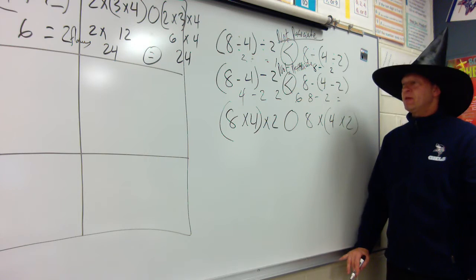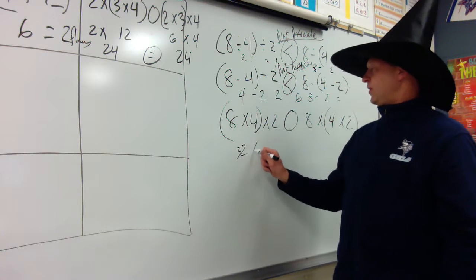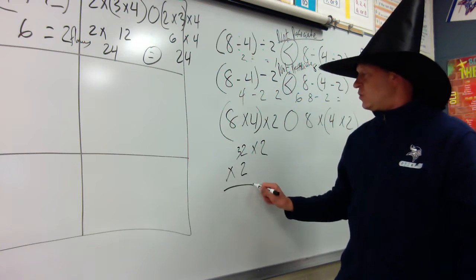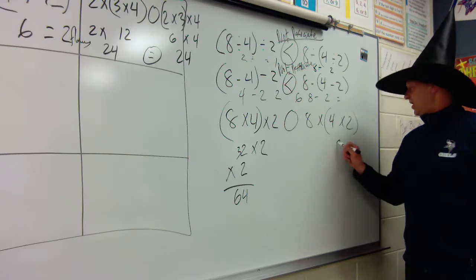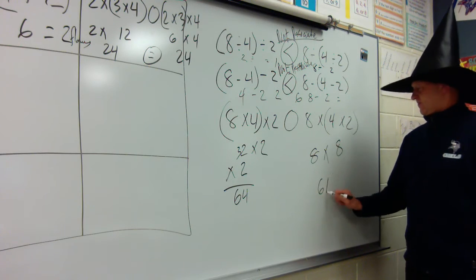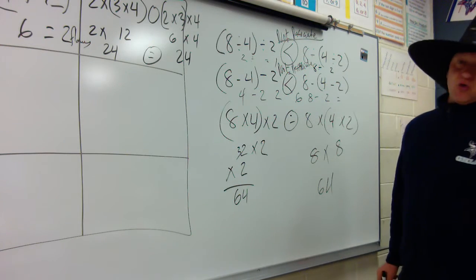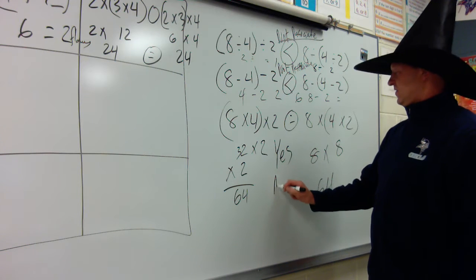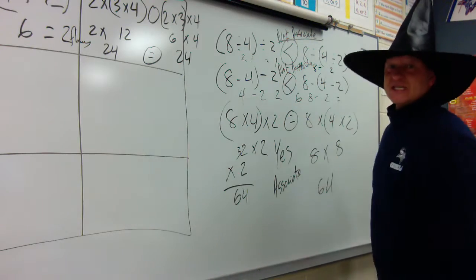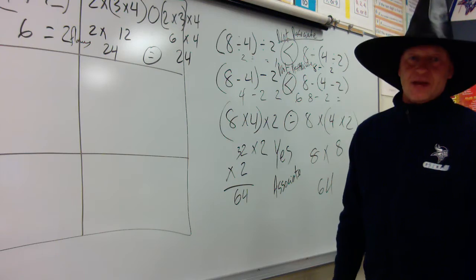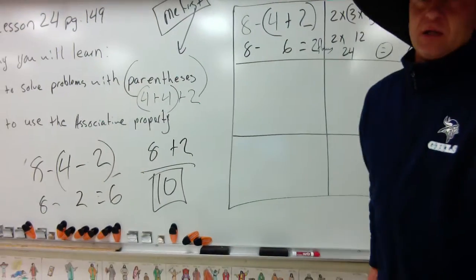Witches make messes. Well, what about for multiplication? Let's check for multiplication. 8 times 4, that's 32. Now, I don't think you know this one in your head, so you're probably going to have to stack it up. 32 times 2. 2 times 2 is 4, and 2 times 3 is 6. Well, we got 4 times 2 equals 8, and 8 times 8 is 64. No matter which way we do these problems, it's still going to be equal. So does the associative property apply? Yes. This is the associative property of multiplication right here. Doesn't matter where the parentheses are, multiplication and multiplication, it's going to be the same. Same with addition.